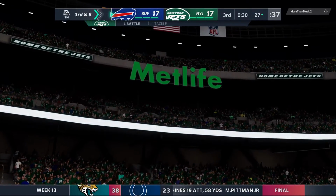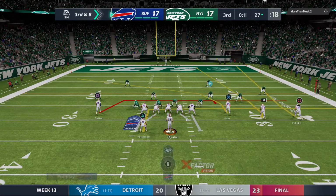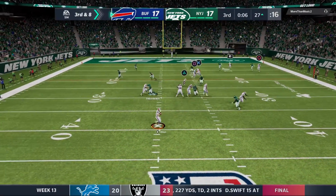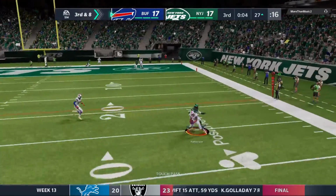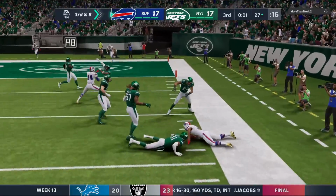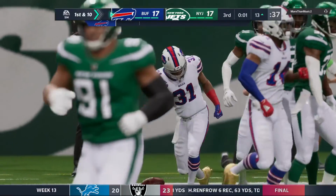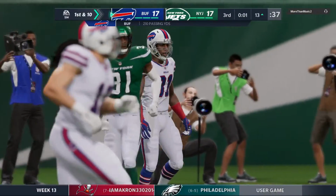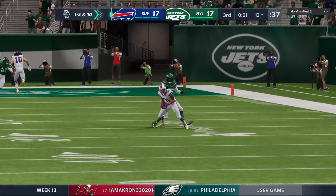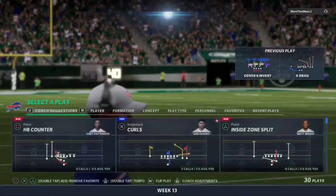Whenever we talk about the best strong safeties, one word constantly comes up, and that's instinct. Being able to diagnose run or pass and make the appropriate moves. He crashed down hard there. He was ready for that running play. And he's got his man out of the backfield. That's complete, and he'll go out of bounds inside the 15-yard line. Bring it up, bring it up, bring it up. 14. First down, Bills. From the 13 now, they work on 1st and 10.